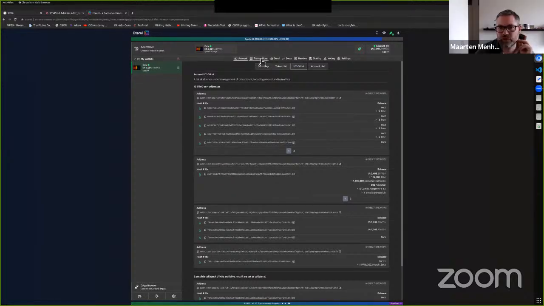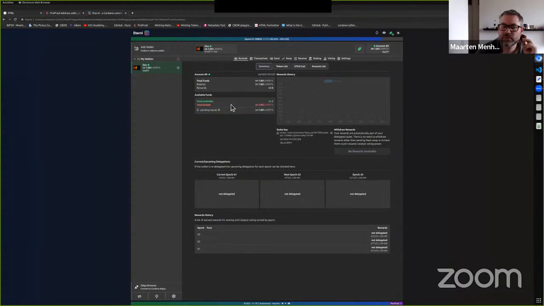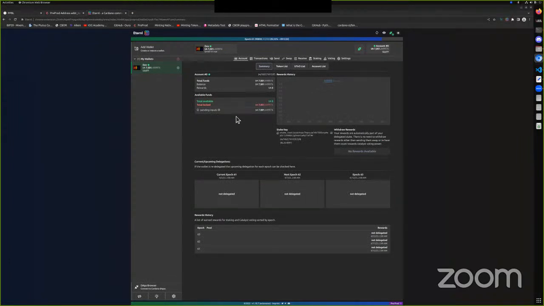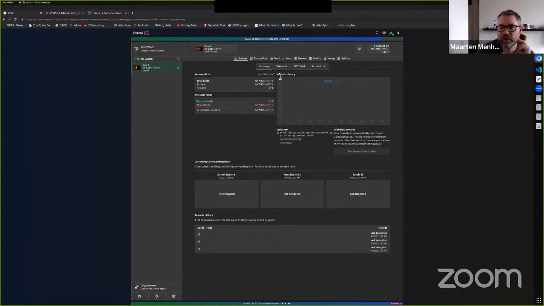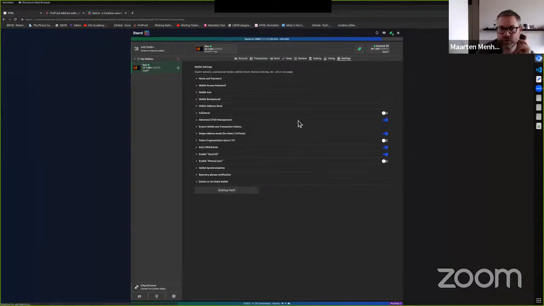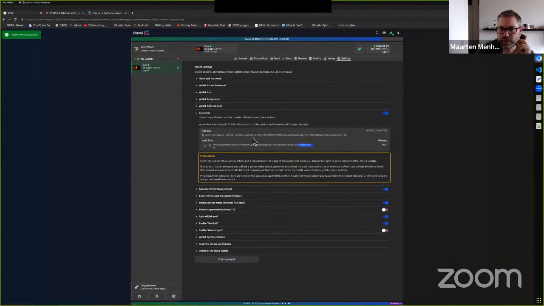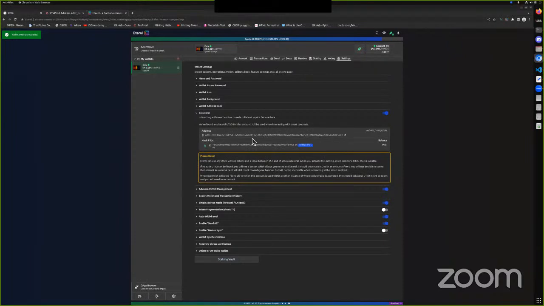But do I have to do that now for it to work, or is it not necessary? There's one thing: you will have to set a collateral UTXO again. Okay. Oh, of course. One more time, in settings, you can do that step. So it's going to make one. Collateral. I guess it did it.